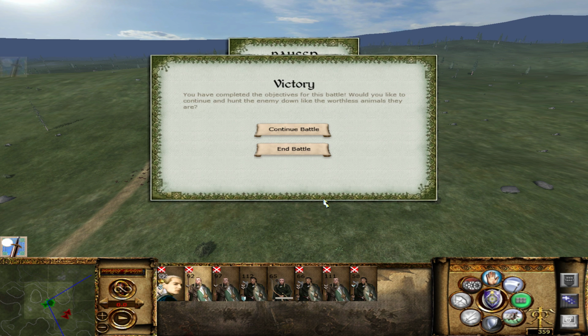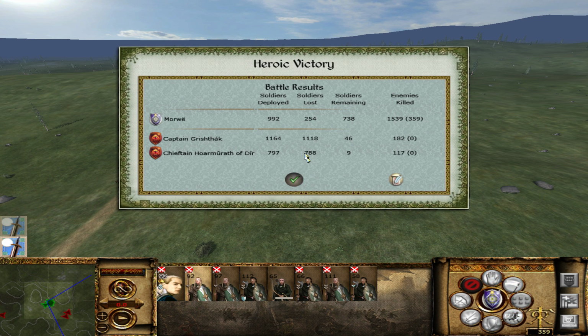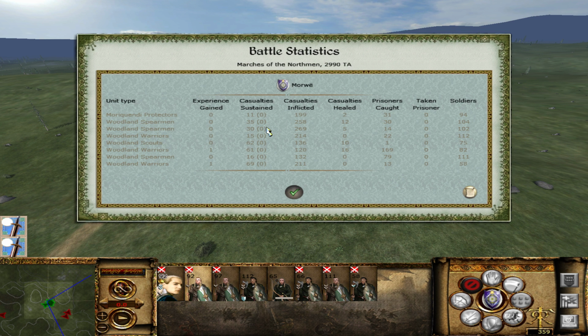Finally, the men of the enemy army flee the field. Pursue and run. The enemy are utterly vanquished. This is a great victory, worthy of only the mightiest of generals. 254 lost, casualties sustained. Woodland Warriors, Spearmen only 16. Woodland Warriors, Spearmen 30, 35. 11 Mordecandy protectors and 2 healed.